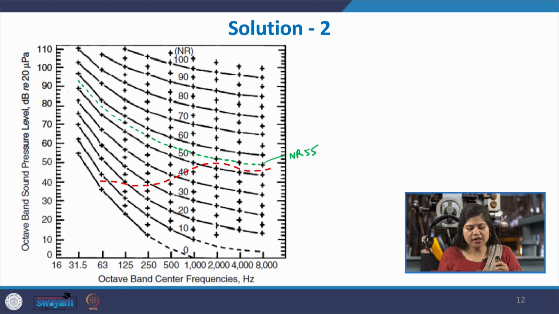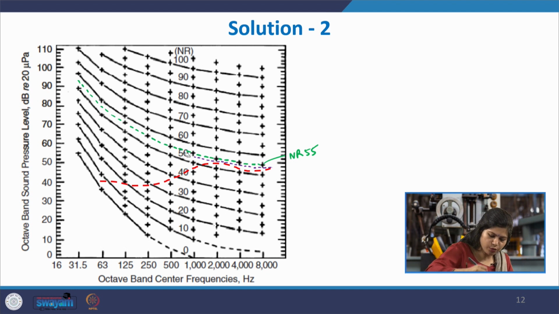In the same way here as well, although NR 55 is above it, there should be some curve which is just touching it, tangential to it. So let us find that curve. So over here, I think it should be NR 54 or 53, some value like that. These divisions are 5, so it is almost 1/3 of the division. So 5 by 3, so close to NR 53 I would say.